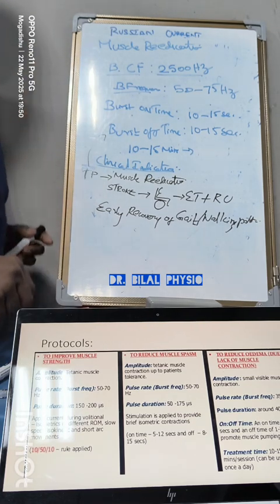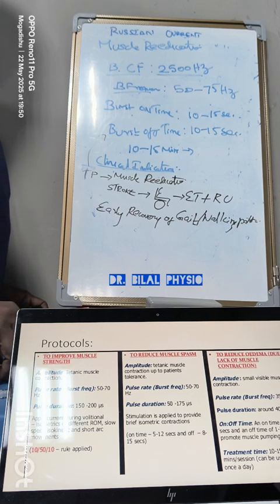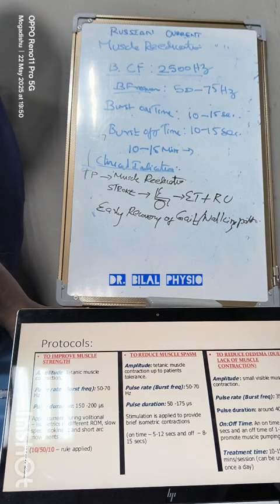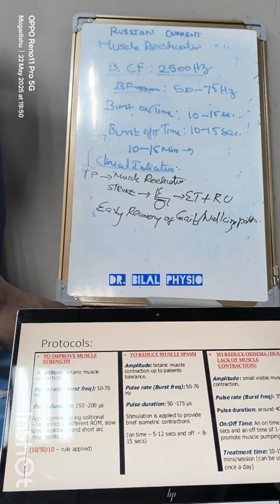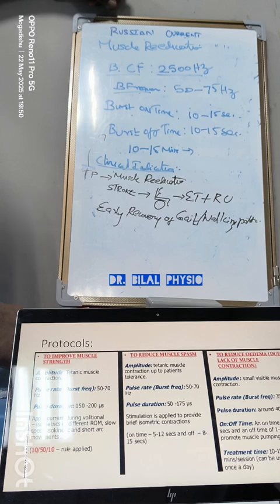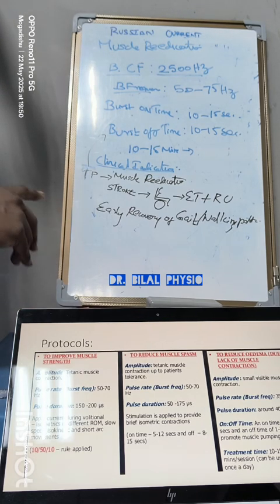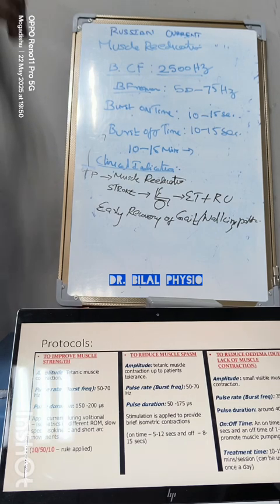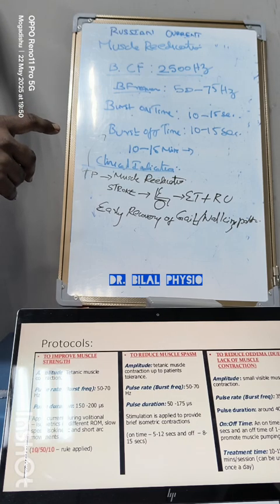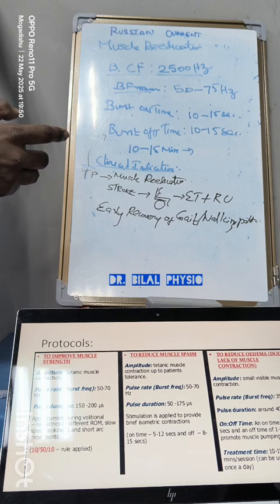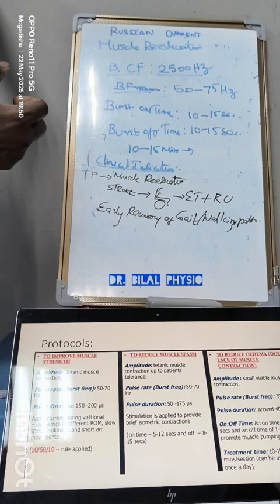This will be most helpful for the stroke patient where we applied. In Somalia, most of the patients approach physiotherapy in a very chronic stage. Even for those patients, when we apply this protocol, it will be much helpful to get their recovery very soon. But for the hemiplegic hand, for some patients it will become very early. For some patients it will still take some time for the hand re-education.